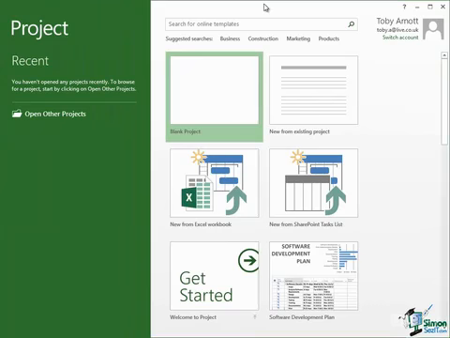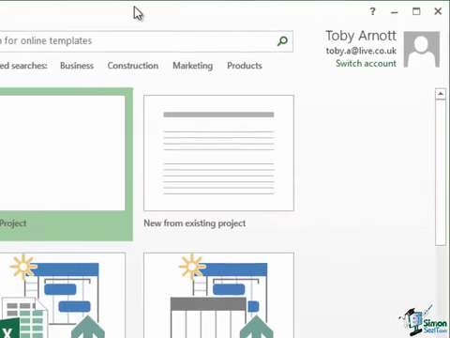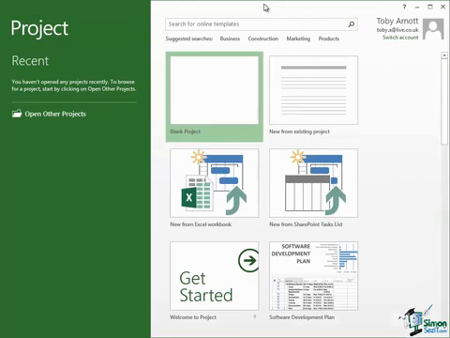And one of the great advantages of Project 2013 in terms of help is that access to help is provided in a very consistent way. Generally speaking, in the top right hand corner of any window you will see a little question mark. And if I hover over the question mark on the start screen window here, you'll see that the word help is shown. That's called a screen tip. And then after help, in brackets, it says F1, and that is the keyboard shortcut for help. Basically, they're the two standard ways of getting help in Project. Either click on this question mark or use the keyboard shortcut F1.